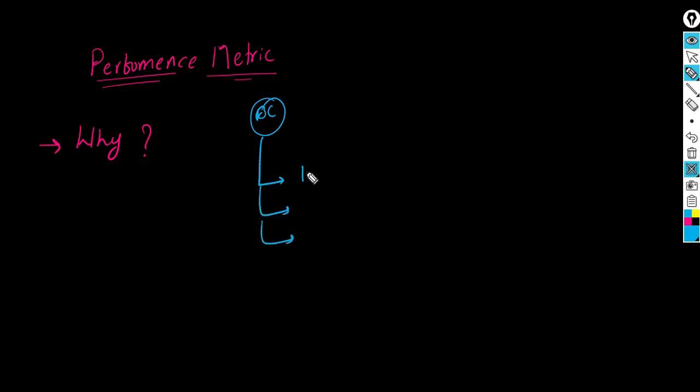Let's suppose KNN, logistic regression (LR) and SVM. After training, at the end, for deployment we have to consider only one model. We are not going to consider three models for that. We have to pick one of these three models. How we can pick is based on the performance metric.